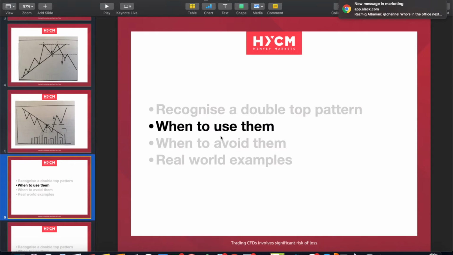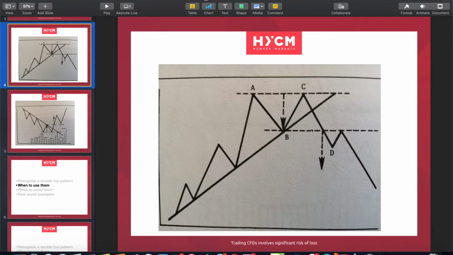So first of all, when to use them? Well, the very best time to use these technical patterns is when you have fundamental reasons for a reversal. So you want to have some fundamental reason which makes you think price is going to reverse. After all, you can see price has obviously been moving higher here, so you have to have a fundamental reason to think why this bull trend has come to an end.